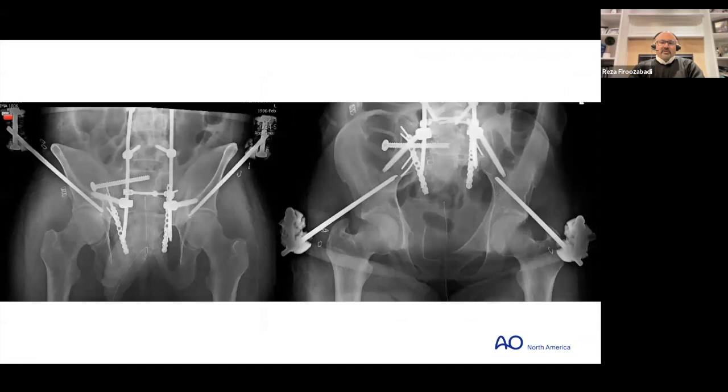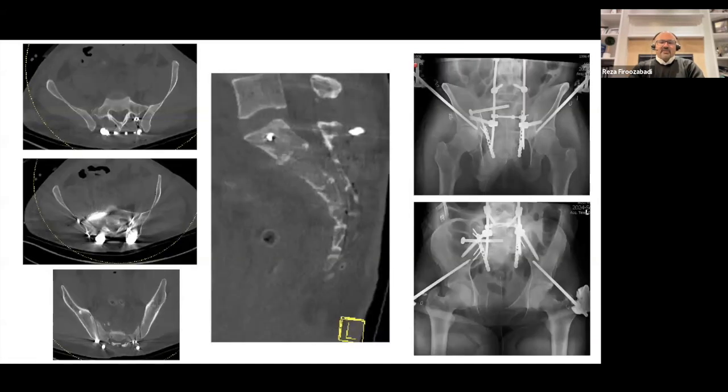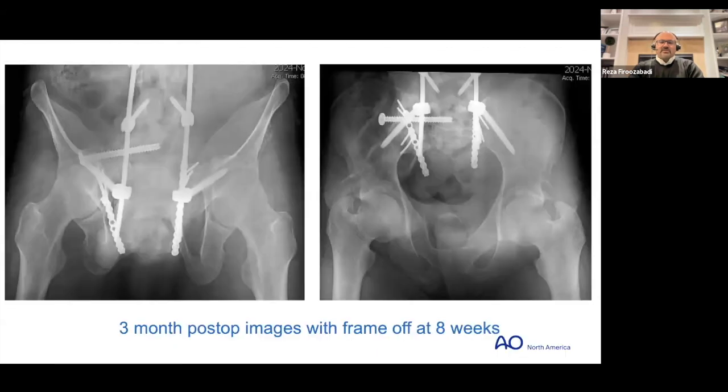Had an X-fix in the front anteriorly. This is his post-operative CT scan. In regards to the reduction, here's his 3-month follow-up. At 8 weeks, the frame came off, and he's ambulating. Now, he doesn't have bowel and bladder control, which he's never had. I don't know if that's going to improve at the 3-month part. You could make an argument why you even fix that transverse component based on the initial injury pattern, but I think in a young patient, it's worthwhile.